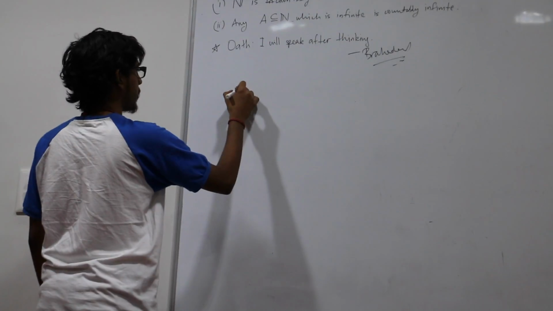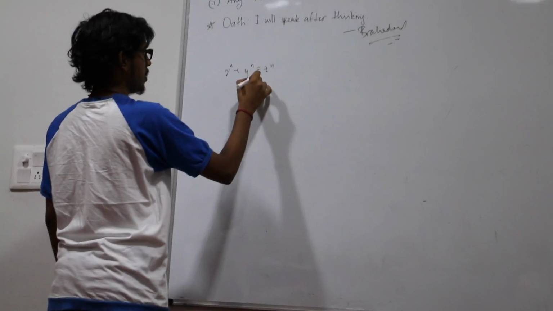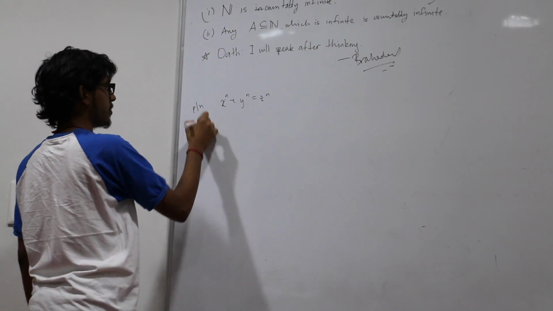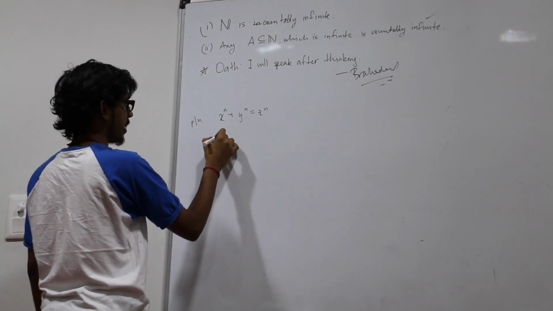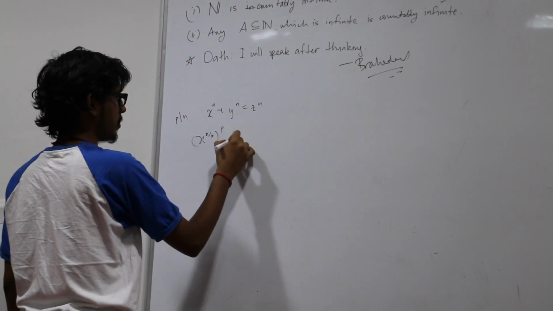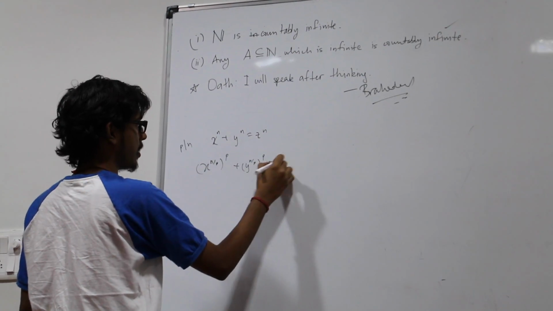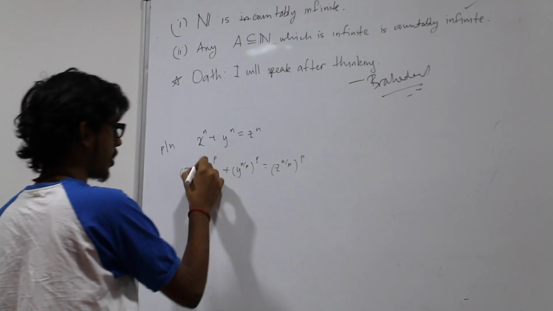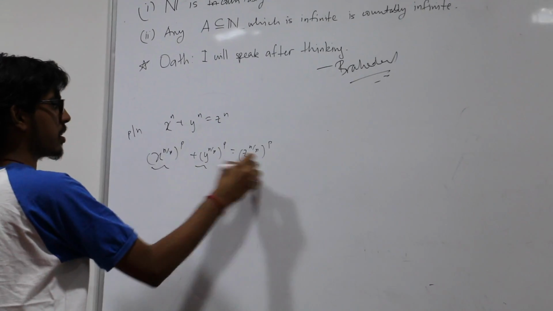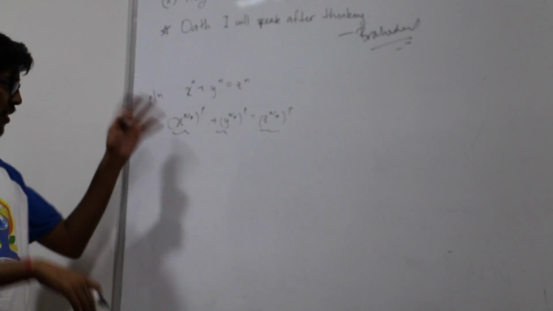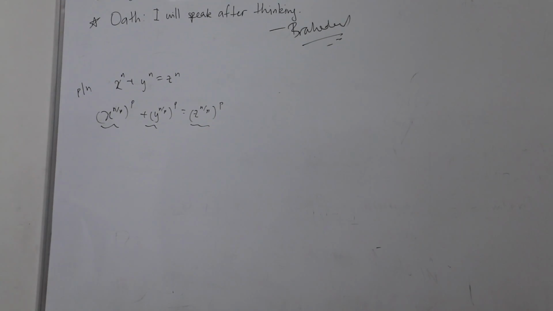Because if you have some solution of x power n plus y power n equals z power n, and p is a prime which divides n, then you can write this as (x power n by p) whole power p plus (y power n by p) whole power p equals (z power n by p) whole power p, and these are all integers. So you have actually found a solution for the case p, but you already have proved that there is no solution for case p, so there is no solution for case n as well. So if you prove it for all odd primes, and you have finished proving it for 4 as well, then you have finished proving Fermat's last theorem for every positive natural number.